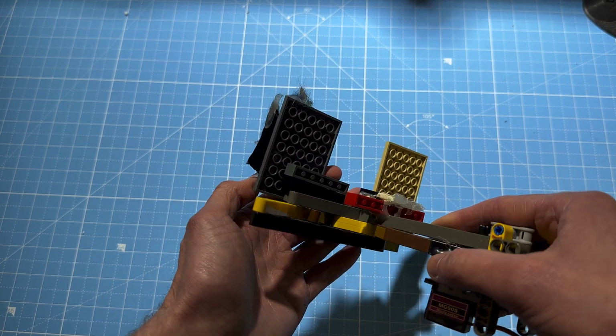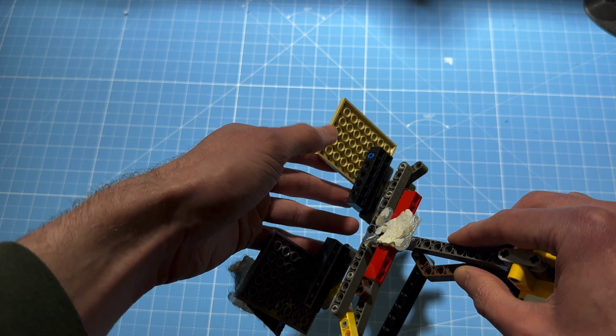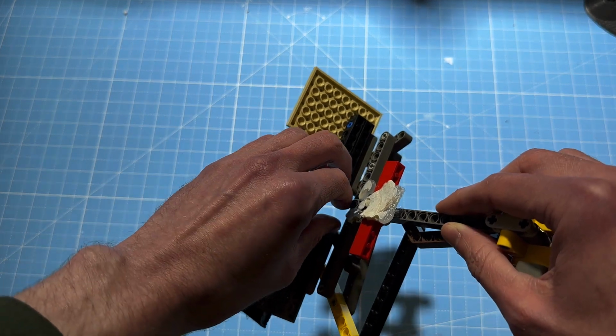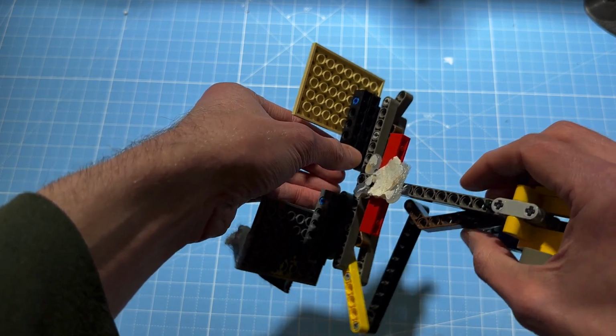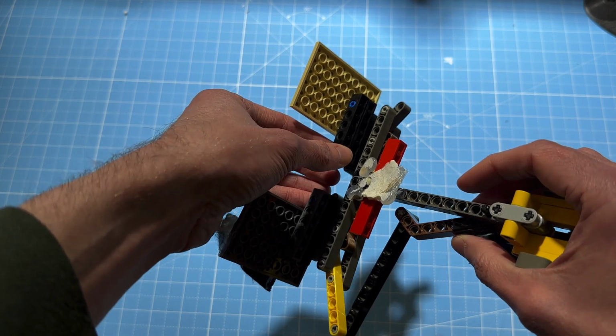Also, even though it would close completely when it's not mounted on the spider, once it was mounted it wouldn't close all the way. You'd get little bits of candy that would sometimes sneak through. There'd be a lot of pressure on these doors trying to push them open, or little bits of candy would get snagged in the middle when they tried to close, and then the servo would sit there trying to push on the candy, but it didn't have enough leverage to actually close it.